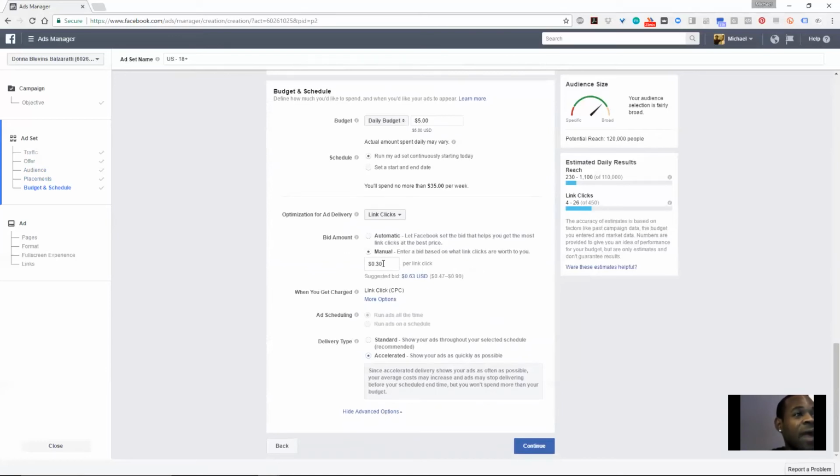So I'm telling Facebook, instead of the 63 cents that you want to recommend to me, I'm going to pay you 30 cents, and I want to make you work for it. I'm going to see what's going on at an accelerated rate. And I'm able to get back those metrics and adapt and adjust as things go along. Now, I'm going to reach fewer people each day, of course, with a smaller budget. But I'm telling you right now, compared to TV, print, and radio ads, it's a no-brainer.